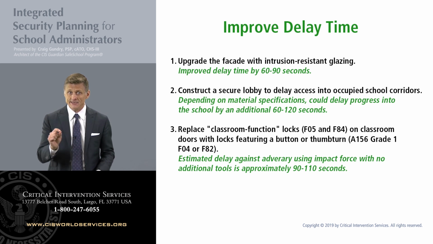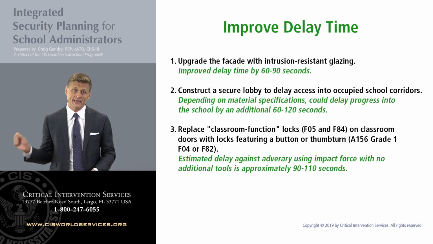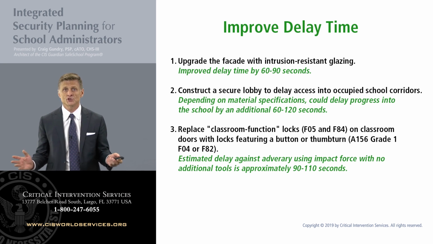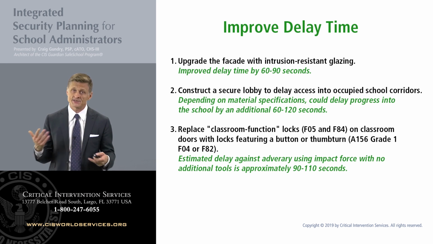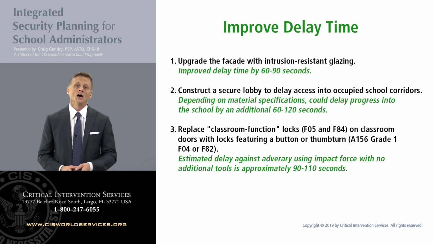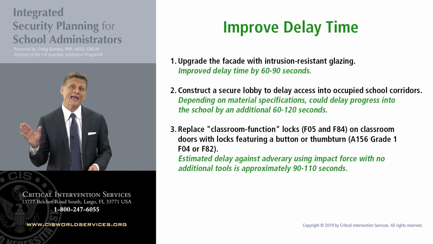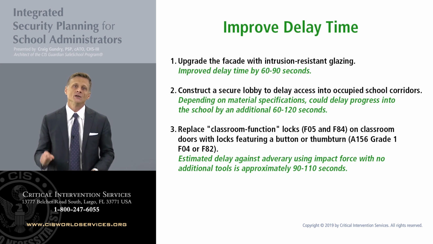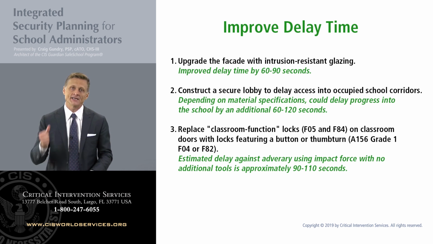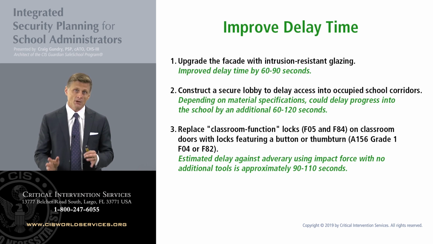So the estimated delay against an adversary using impact force with no additional tools could be 90 to 110 seconds, somewhere around here. Truthfully, it could be longer. I do not have empirical test data for A156 Grade 1 locks against an individual just using a rifle buttstock for entry. But based on experience, I would say a conservative number is around 90 to 110 seconds.